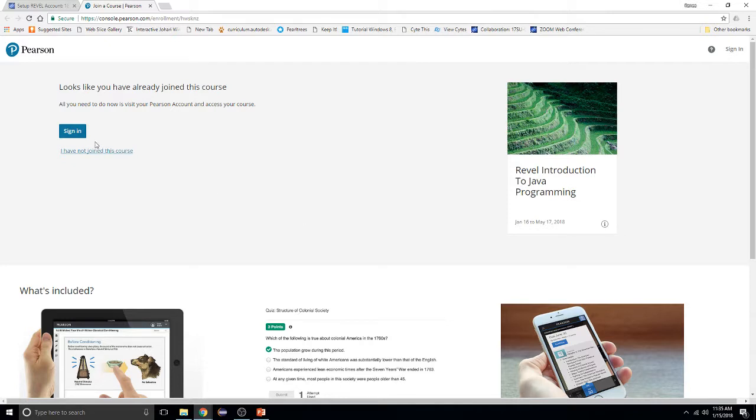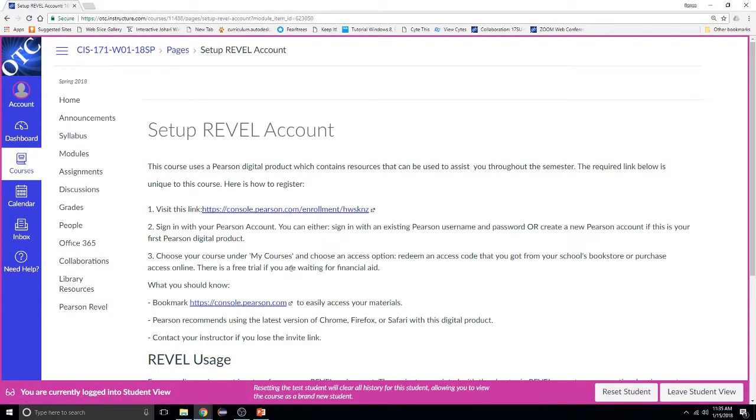Now, it tells me I've already joined. I could go ahead and sign in using my instructor login information. But if I hadn't joined this course, I could say I have not joined. Your Revell account should be created. If you don't already have one, you should be able to click on that link and then sign in if you already have one. That should give you continued access to this new Revell course. If you have trouble with that, please let me know right away so that we can get our situation to the tech support at Revell and make sure we get you access to that as quickly as possible.